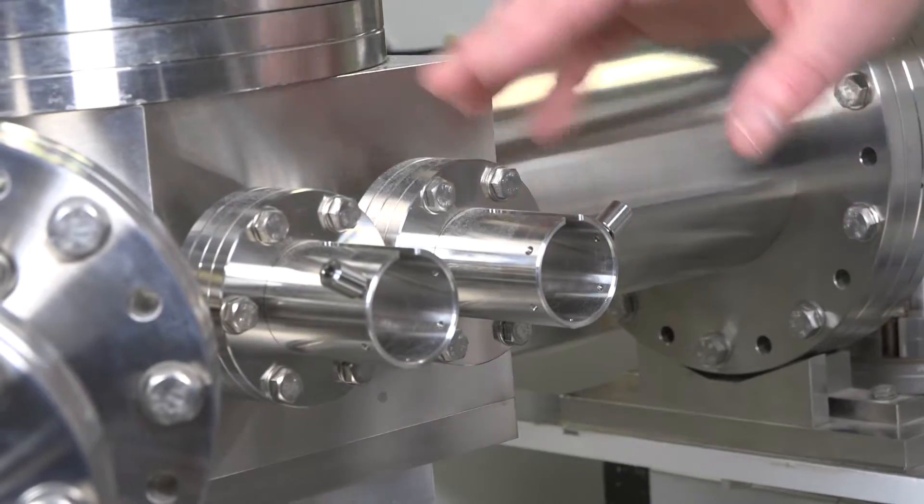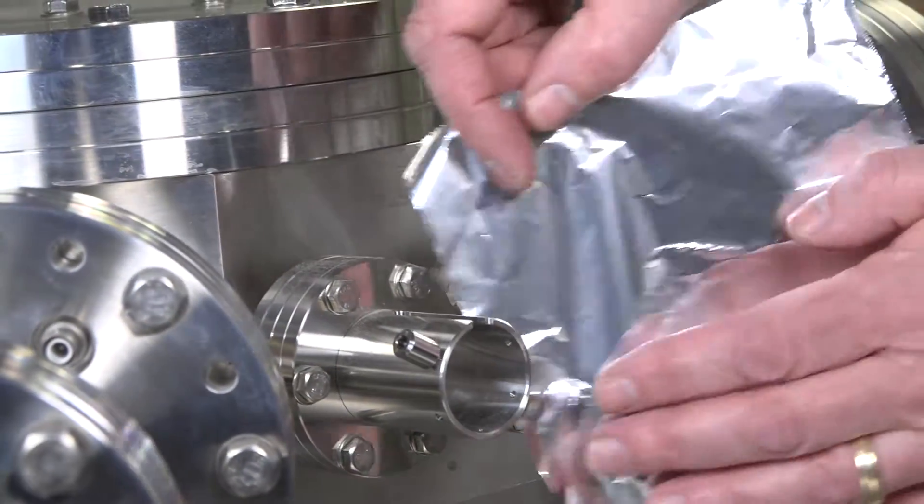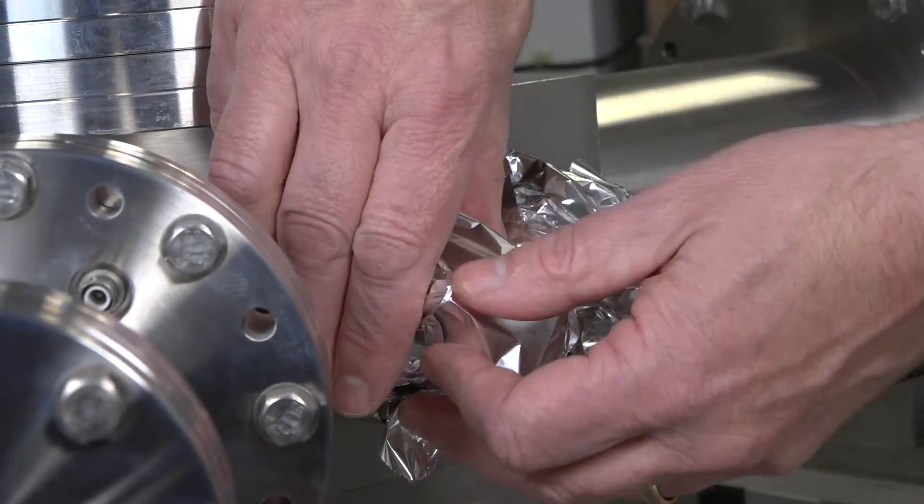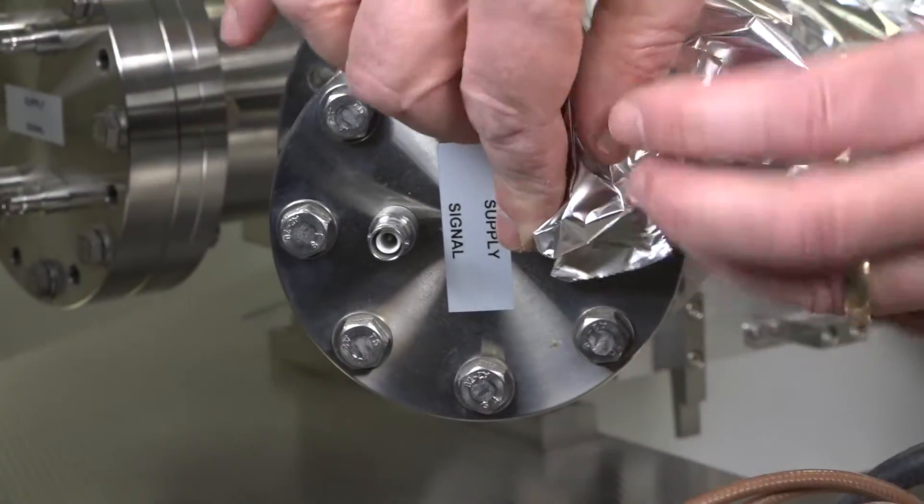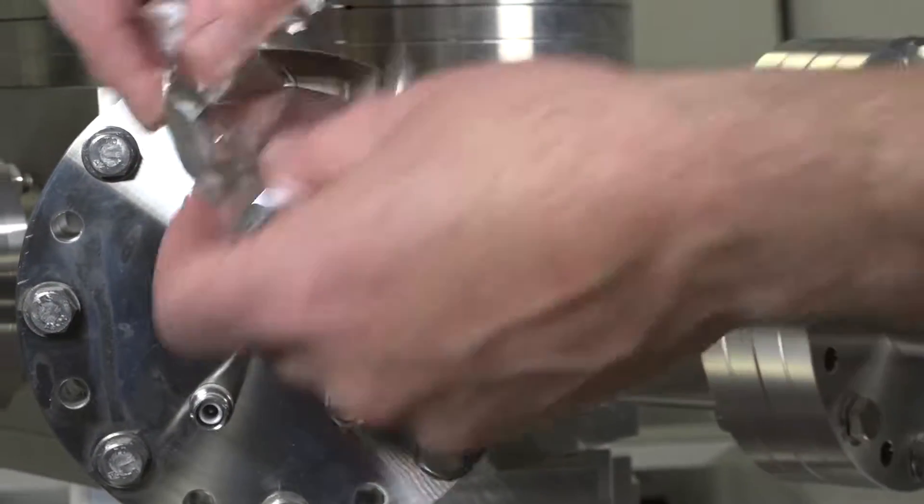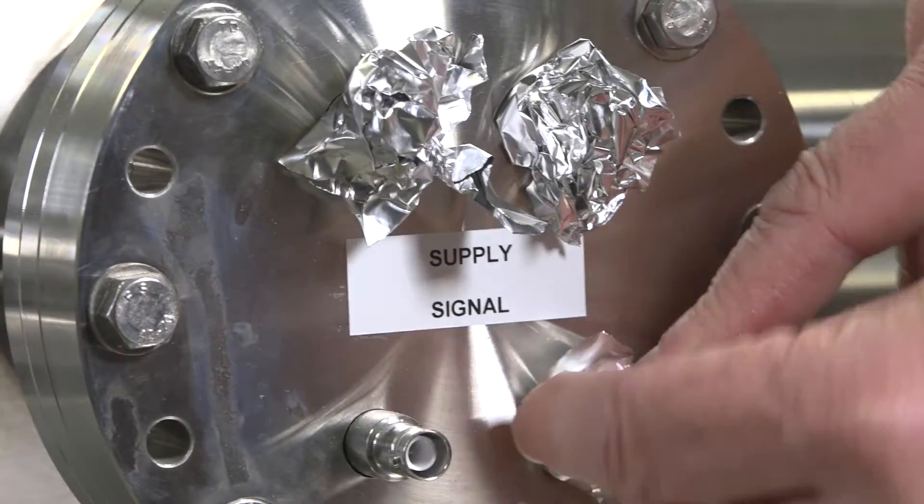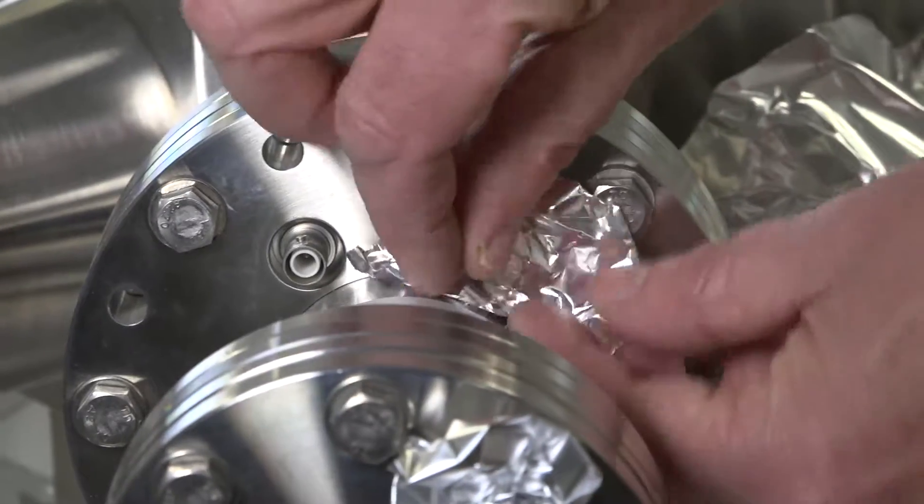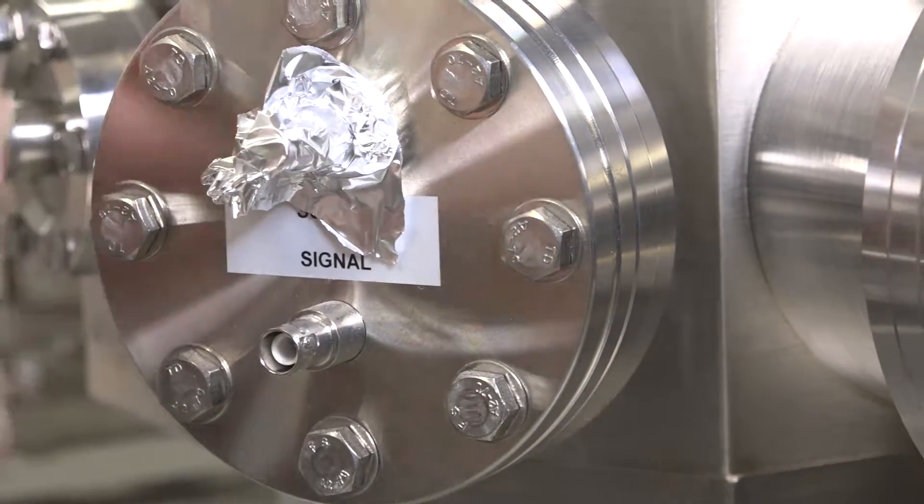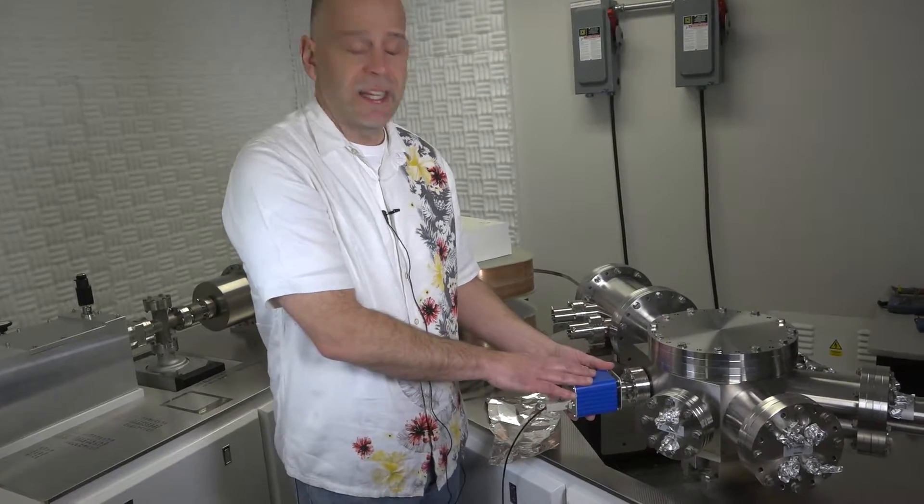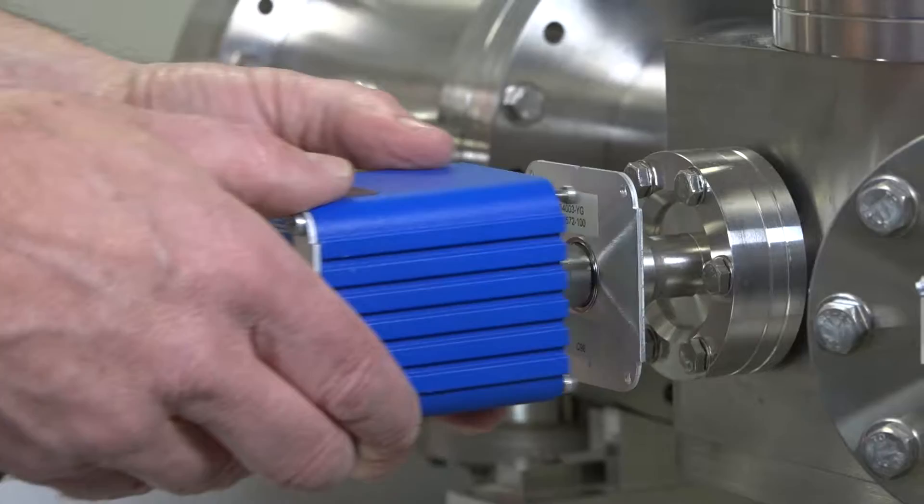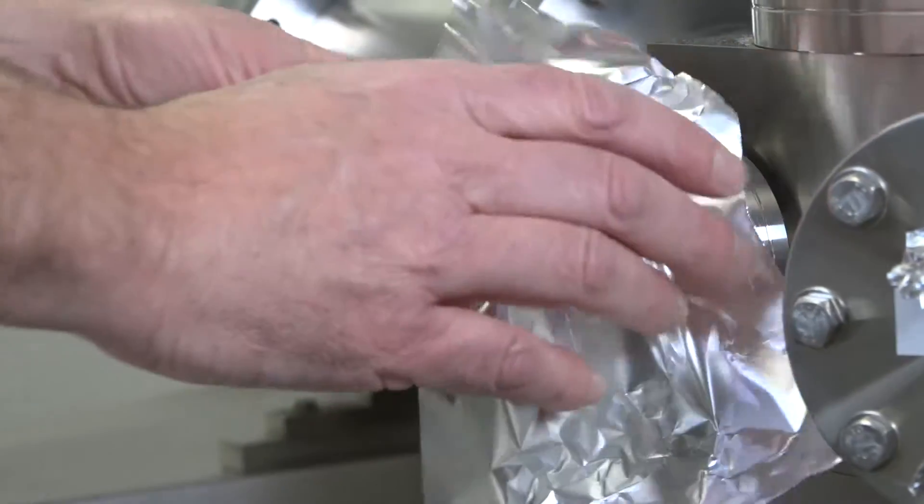So we want to take a piece of tin foil and cover each of the feed throughs where we removed the electrical connections just to protect them from the bakeout a little bit. And we'll work our way around the entire instrument wherever we took off an electrical connection. You're new plasma may or may not have an ion gauge on it. This is something we added later, but this has to be removed as well. Four screws on the back and an electrical connection, and then it just comes right off. And then you will want to cover this port as well with tin foil.